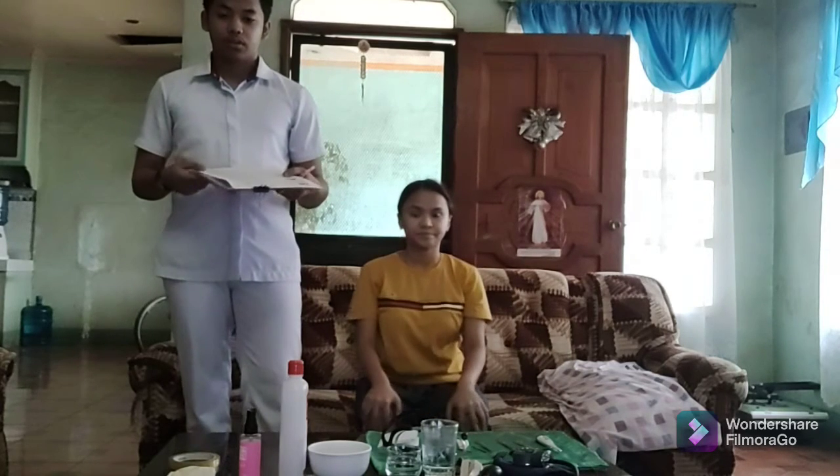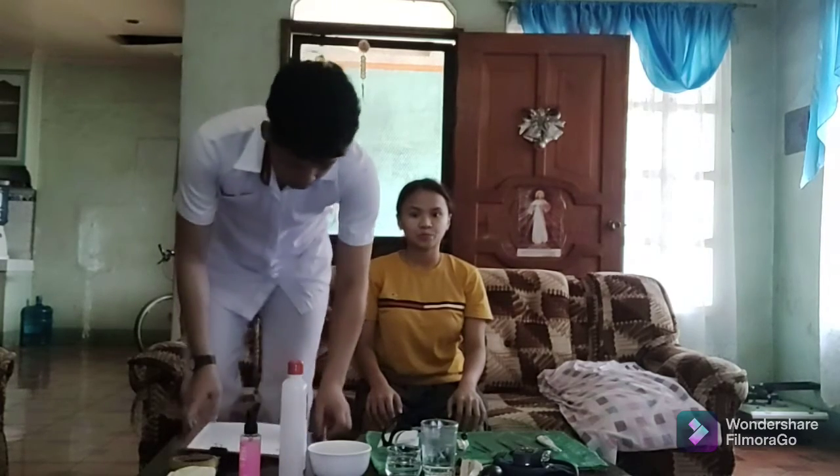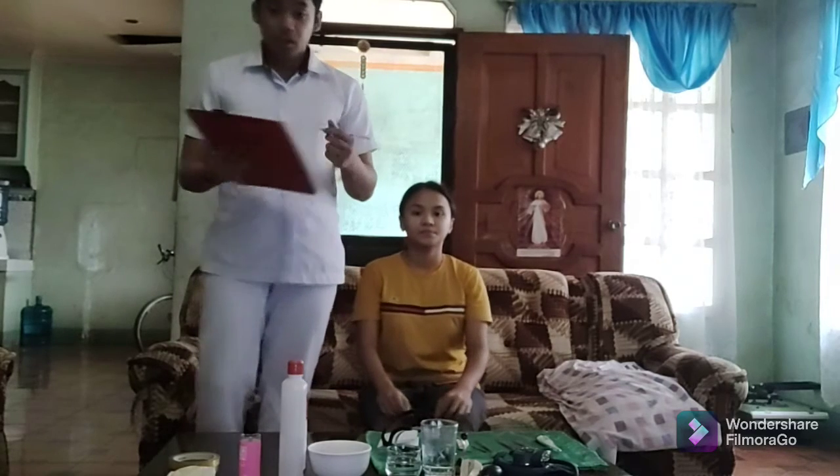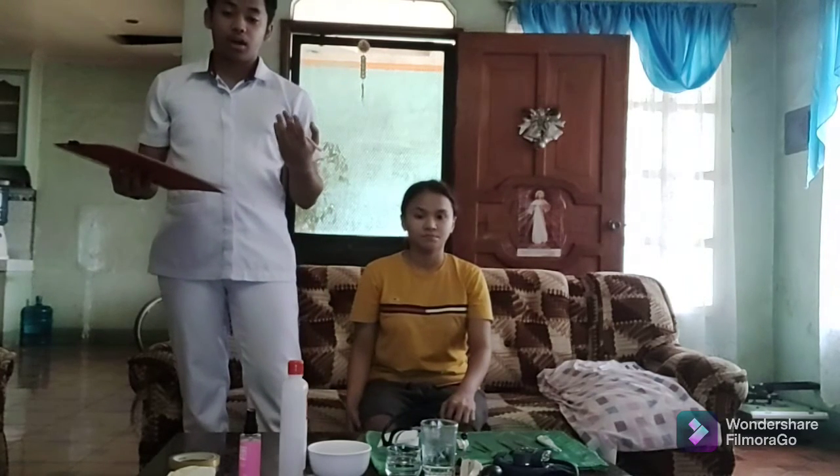Next is to perform the Romberg's test. Ma'am, I want you to stand up. I want you to let your feet stay together. Then I want you to close your eyes for just 20 seconds and stay still. Okay, ma'am, you may now sit down. So, with the eyes both open and closed, the client is able to stand properly with minimal swaying.